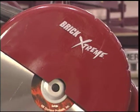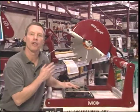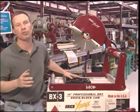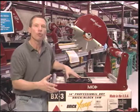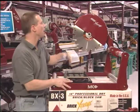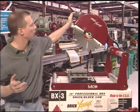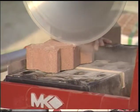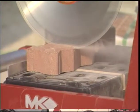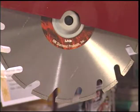This is the BX3 Brick Extreme from MK Diamond. This is the saw that's revolutionized the way masonry is cut on the job site. At only 60 pounds, it's true one-man operation. And with only a 13-amp draw, you can easily run it on a generator. The unit will cut paving brick, cinder blocks, as well as just regular house brick, or even flagstone. For a limited time, the unit's at a special price, and it includes a premium 14-inch diamond wheel.